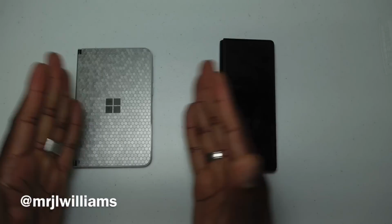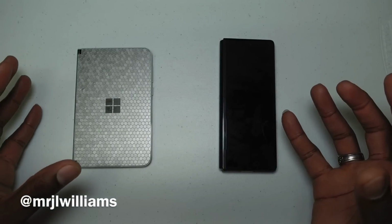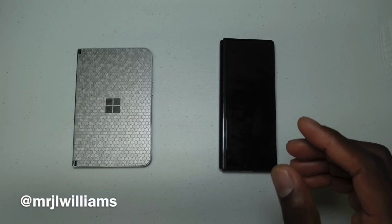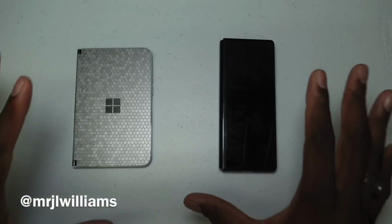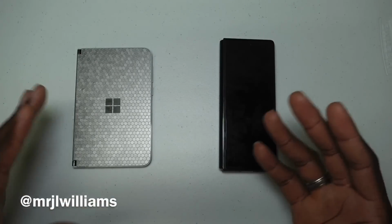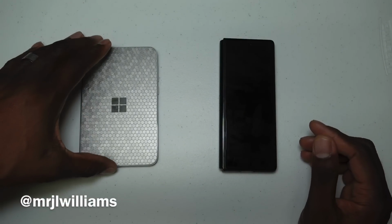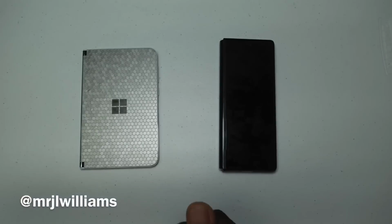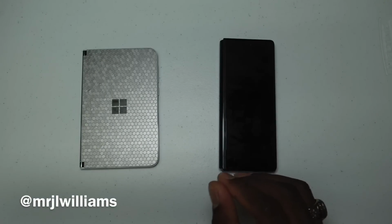Now, if you're wondering, both of these have SIM cards. Both of these are my two daily drivers. Well, two of my daily drivers, sadly. I got so many, I only carry two at a time. I have multiple lines, but I only carry two at a time. And it's these two right now. So SIM card number one, main SIM card as people like to put it, and secondary SIM card here in the Surface Duo. This used to be the main while I was full throttle with this. But let's get into this.